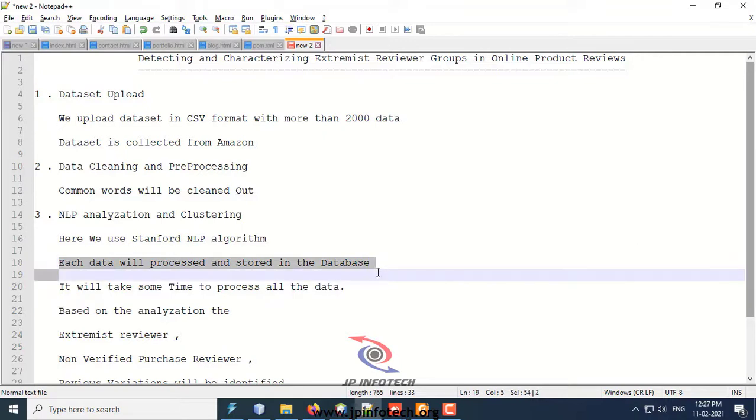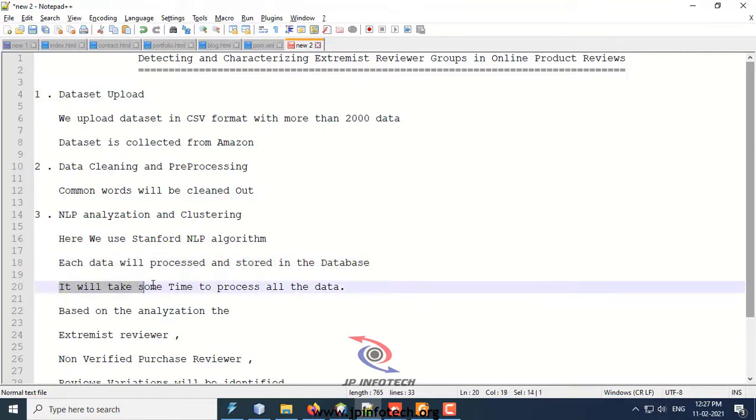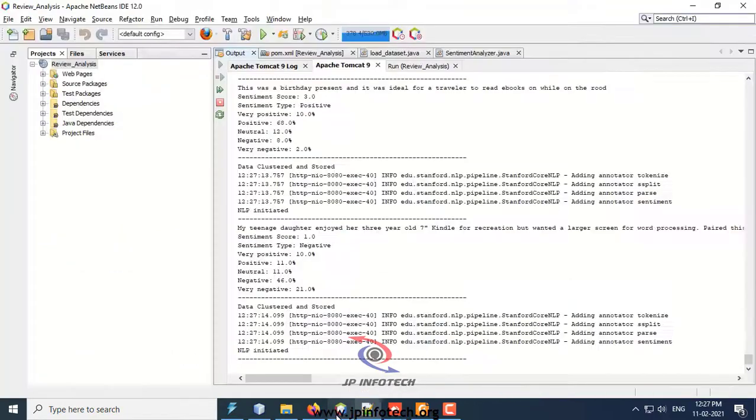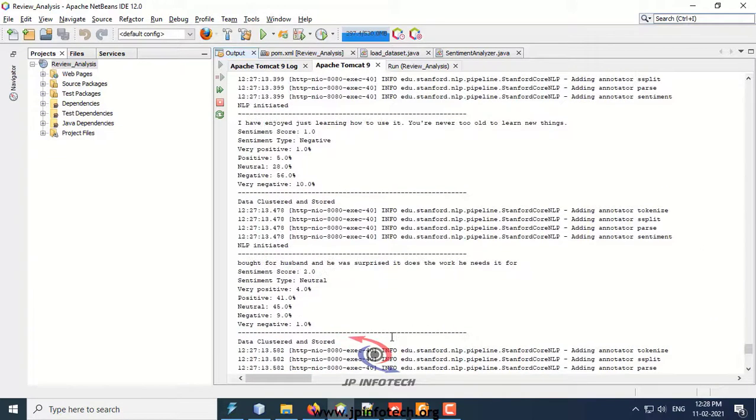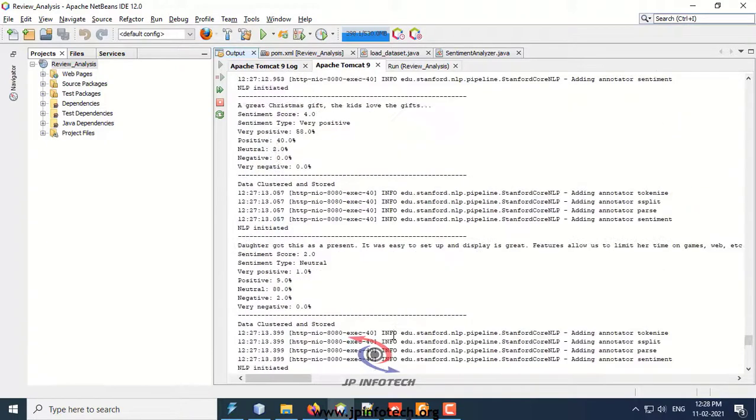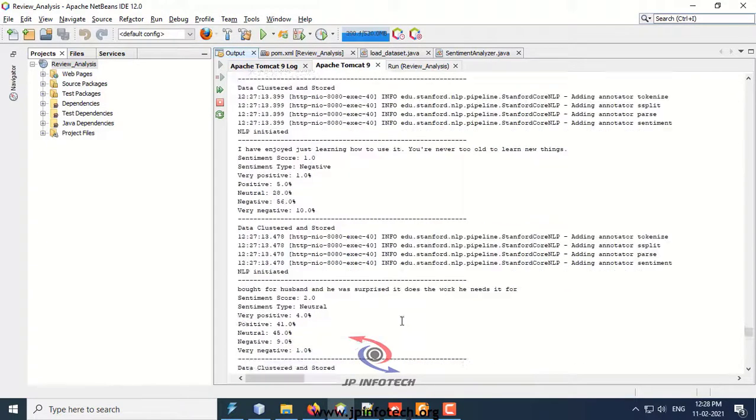That is the reason it takes more time for storing and processing all the data. You can check out those processes in the background, in the console of the NetBeans IDE 12.0. These are the things that are happening right now.